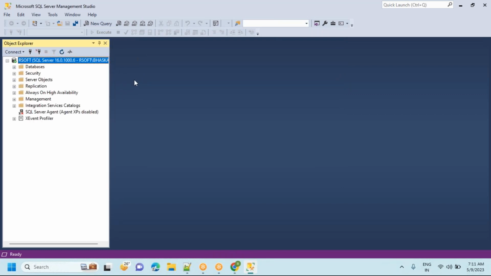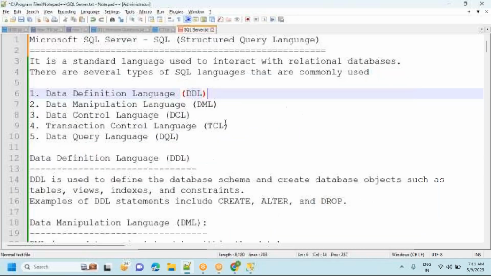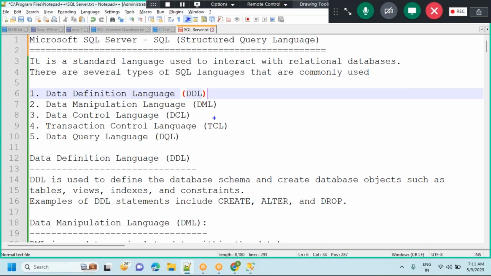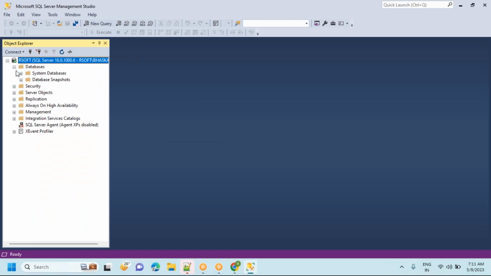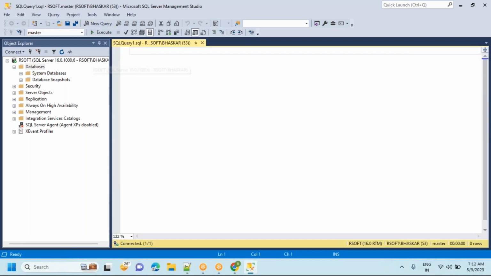Once I connected, then to practice this one, I'm going to create a database. Why we need to use the SQL Server, I'll take you through that. Before that, let me create a database. In the last session, I talked about how we can create a database. Let's select the databases, and you can see there is a new query window. You can also use Control N to have a new window opened. So this is the first step. You need to do it right after opening your SQL Server Management Studio.